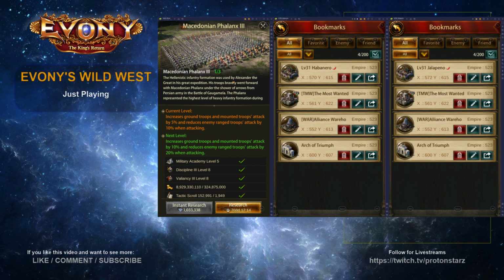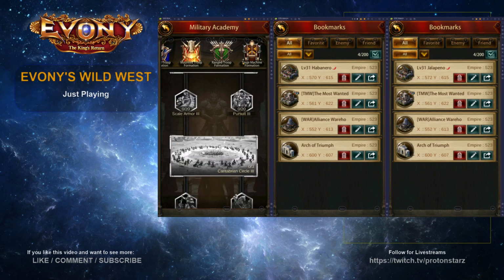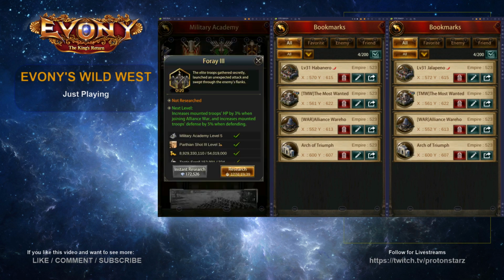Now is a good time to do all your research, after you've done all those checks to make sure that you have all the buffs set up correctly. Now we can go ahead and do this. I typically will do the defensive buffs first. I like to do siege and mounted usually. So we'll go ahead and do this first, get all the defensive ones done.